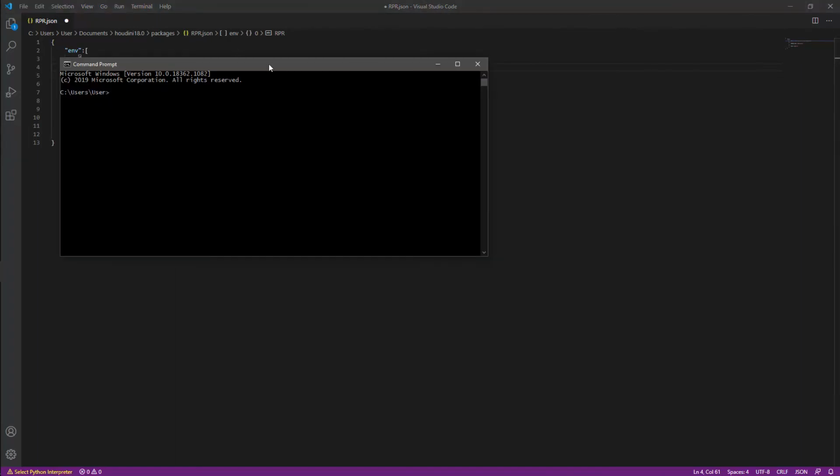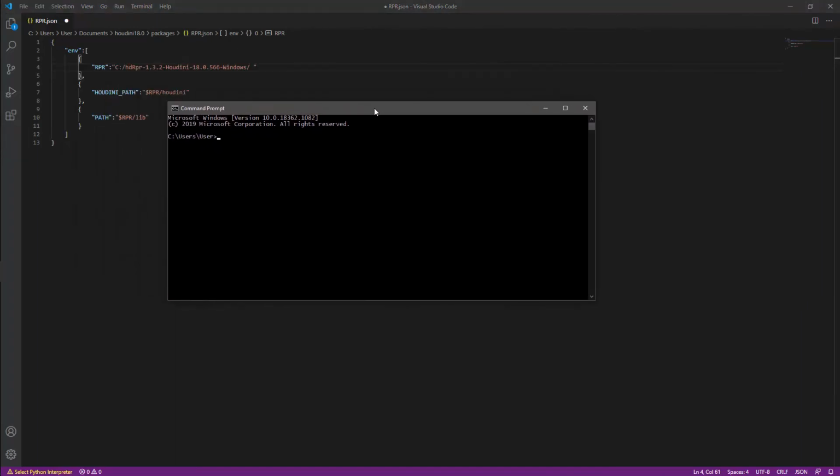You can also install the plugin with Python. To do this, you'll need to have Python installed. First, you'll need to open the command prompt. Then you'll need to navigate to your installation directory. Since my installation is directly installed in the C drive, I'll use cd dot dot to navigate back one directory. And I'll repeat this again. I'll then say cd, type in h, and then press tab for it to automatically find my installation directory.